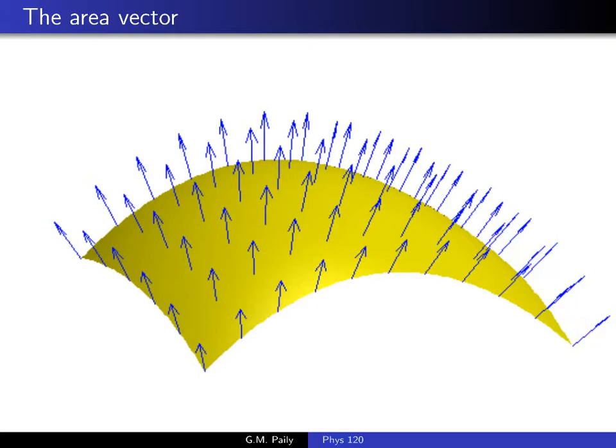This means that with a curved surface, at each different point, you can define a normal, right? All these vectors are perpendicular to this curved surface, and each of them accounts for a small bit of area around it. This is how we treat curved surfaces. Again, though, remember that there are actually two choices. We could do all these vectors pointing like this, or we could do them all pointing towards the inside of the curve.